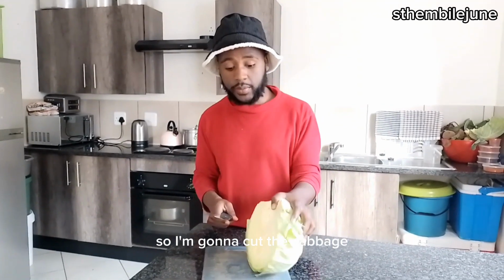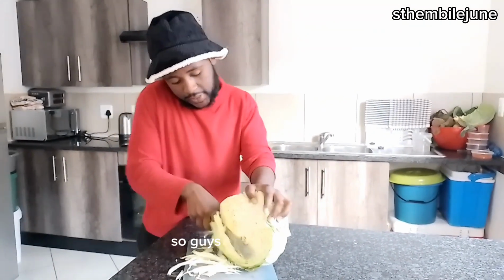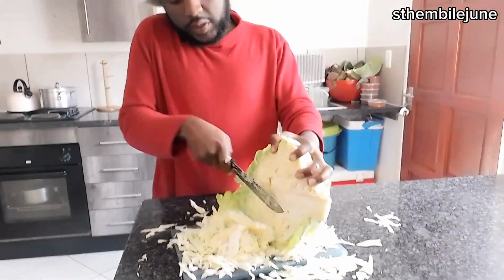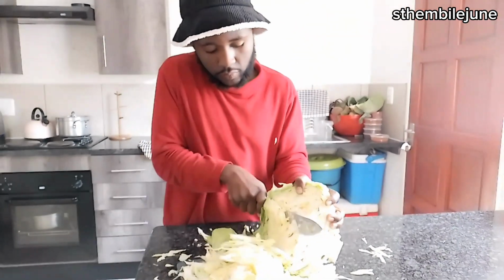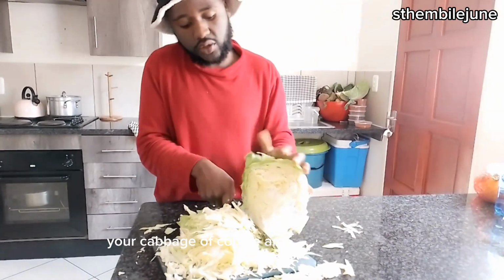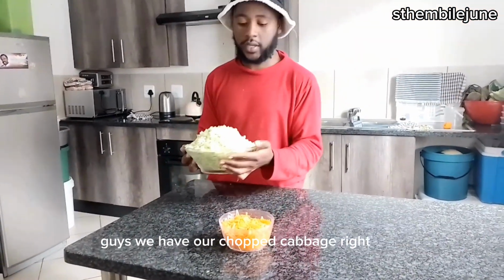So we're gonna cut the cabbage. So guys, cutting is cutting. Yeah, cut your cabbage. What we're going to need is your onions, your cabbage, of course, and your vegetables. If we have carrots, you can add carrots. Guys, we have our chopped cabbage right here.